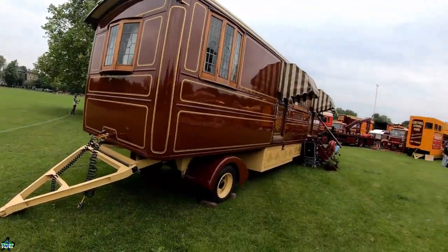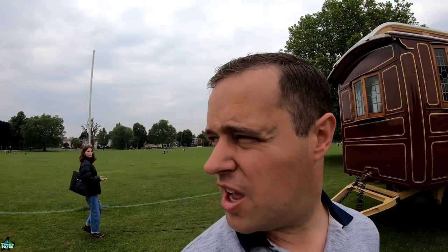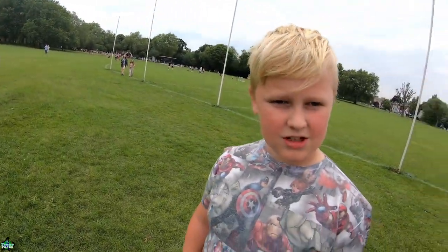And it's a lovely setting, a lovely big field. It's not kind of squashed here. There's a lovely surrounding. It's a really warm day today as well. We're looking at sort of 24 degrees, Cody. 24 degrees. Yep. And it's going to rise to 26, so we're all kitted out in shorts and we're ready for a bit of Steam Fair action.